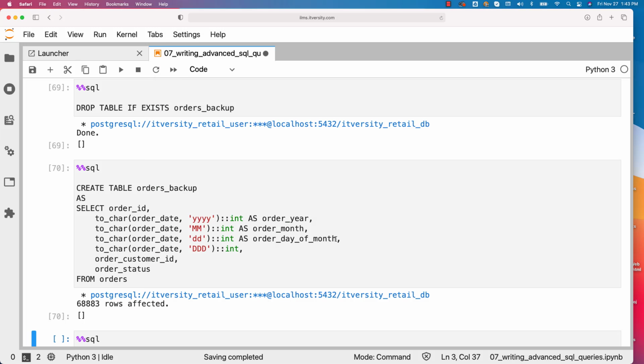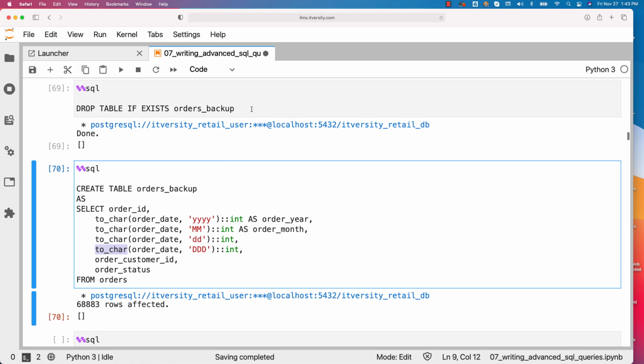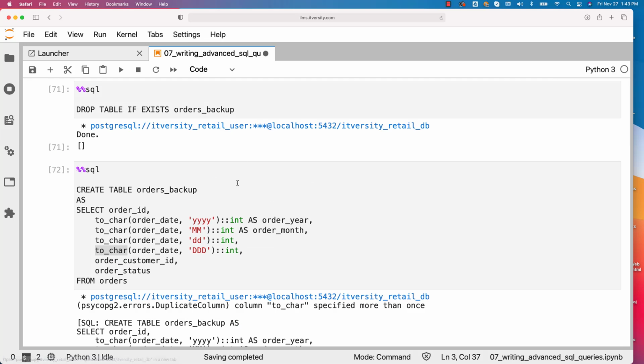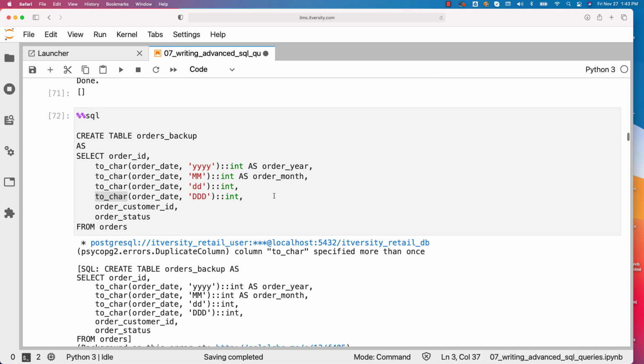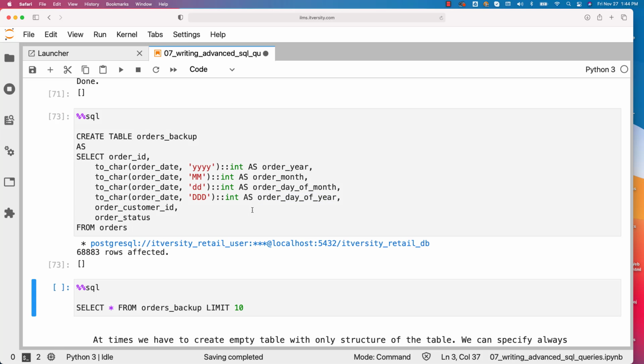Now if I remove the alias for another column, let's see what happens. Because there is only one column, it is successful in using toCAR, but now there are two columns. Let's see how it works. Now it started failing. So the good practice is you should always use aliases for these derived fields, then we will not be having any issues. Okay, now I should be able to create the table without any issues.